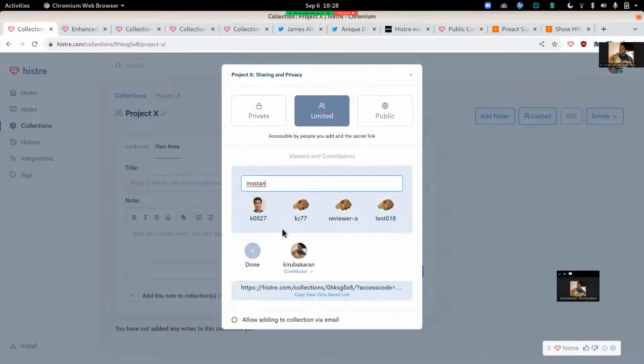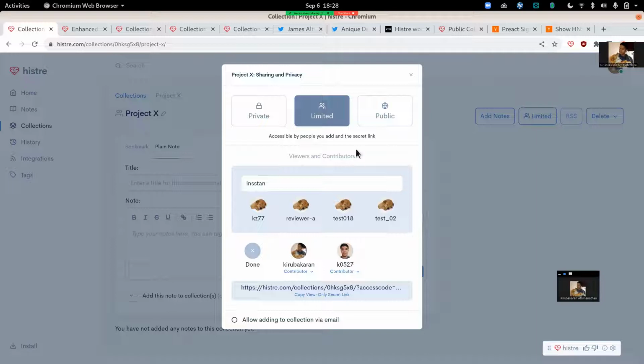So I'm going to invite this user here, just to demo. And while we are here, if you had signed up with a company domain name, History would automatically set up an org for you. And that makes it much easier to collaborate. You wouldn't even have to create invitations like this. You can, by default, have it shared with everyone on your org.